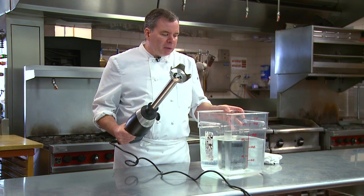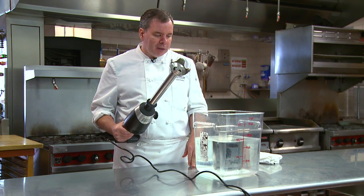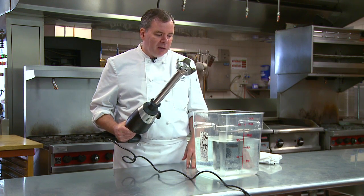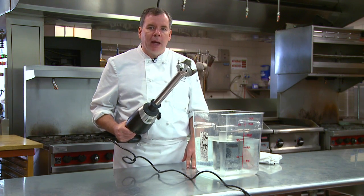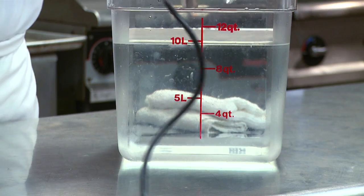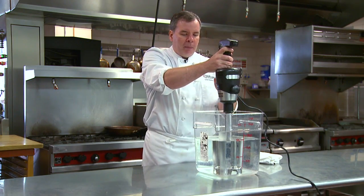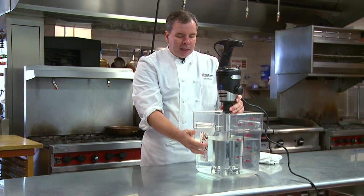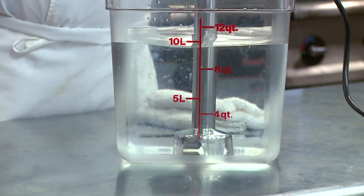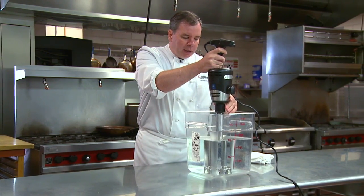Typically, you would do this inside of the pot that we've cooked the food in. For instance, if you're making a potato leek soup, you would have the pot of potato leek soup, already cooking, simmering perhaps for an hour or so, and you want to blend it a little finer. So you lift up your immersion blender and put it all the way to the bottom of the pot. Now I'm using a see-through Cambro here just so we can see the action of the blade when it is in contact with the liquid. Okay, so once again, you put it all the way touching the bottom.